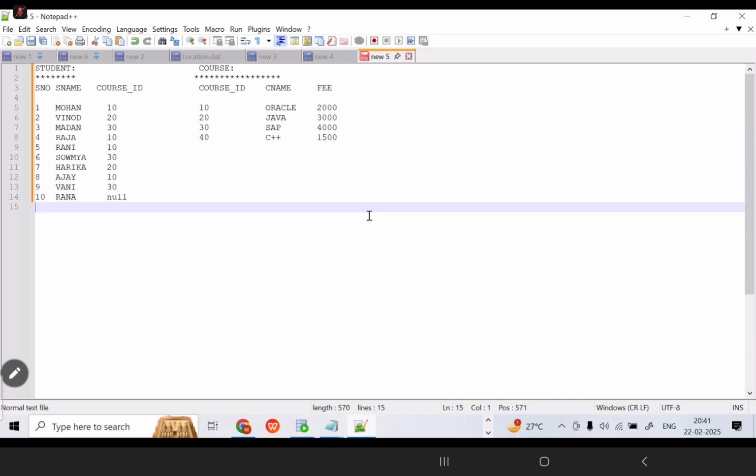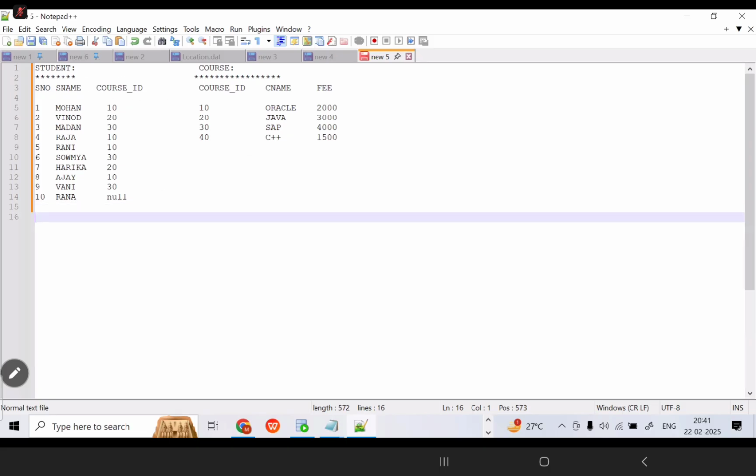Okay, that's the reason we are able to write the joins in our system only. Clear up to this, all of you? Now, if you are able to write the joins in our system, first you need to find out the common column of both the tables only. Just remember this point. If you are able to write the joins in any system, first what we are going to find out? Common column only.